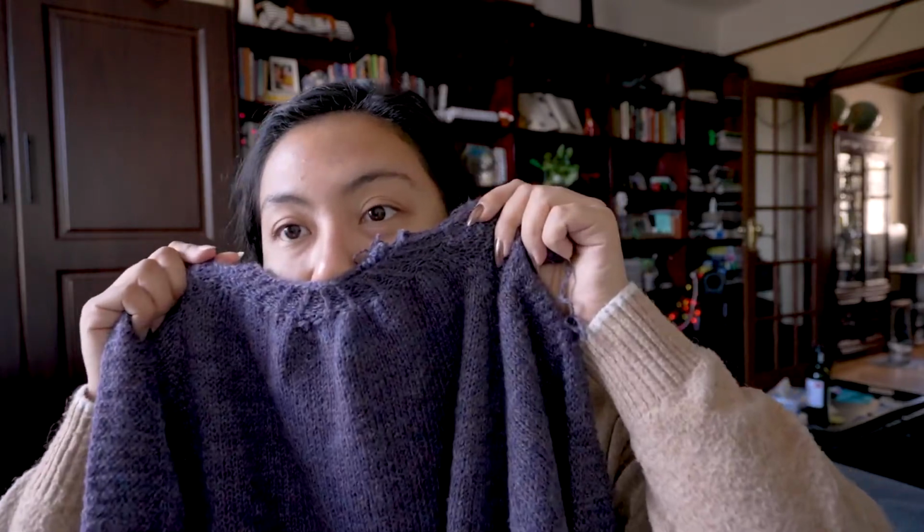So I frogged the collar, picked up fewer stitches, but obviously didn't pick up enough because this is so teeny tiny. Literally my arm couldn't even fit through this hole. I mean, it's comically small. And when I saw it, I just died. That is hilarious and comically small.